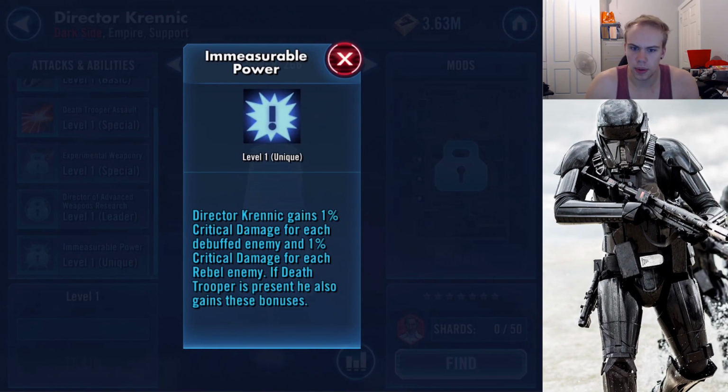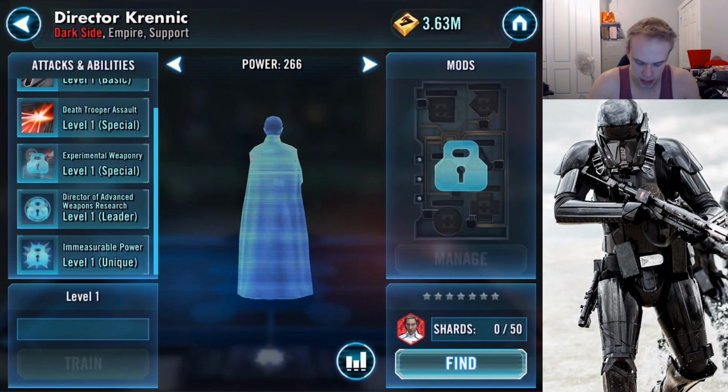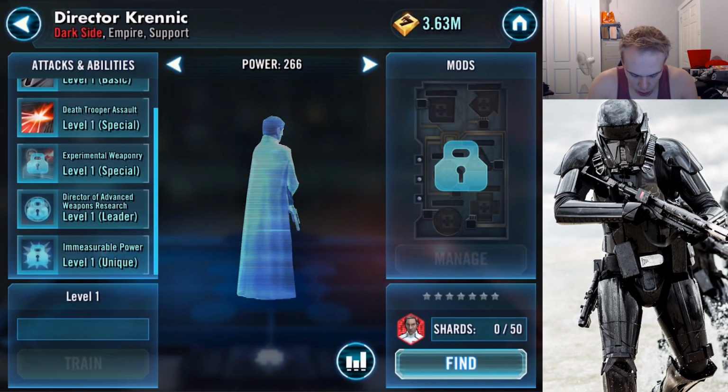Director Krennic gains 1% critical damage for each debuffed enemy and 1% critical damage for each rebel enemy. If Death Trooper is present, he also gains these bonuses. So, in case you can't tell, they are aiming for the synergy between Director Krennic and the Death Troopers, as they did with Baze and Chirrut and Wedge and Biggs. But that is a quick look at Director Krennic.